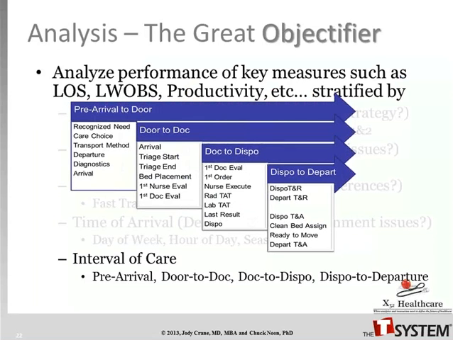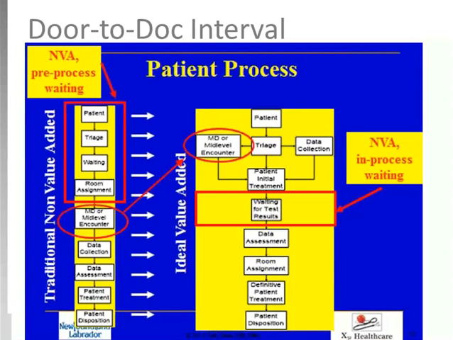How long did it take for a patient to get into a bed? That may suggest you have either a shortage of beds, which of course is driven by your length of stay, or it may turn out you've got a front-end issue in terms of a delay at doing full triage in a queue that develops up there. So again, this helps you identify sort of longitudinally where the bottlenecks in the processes may be.